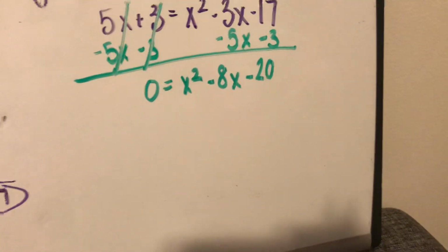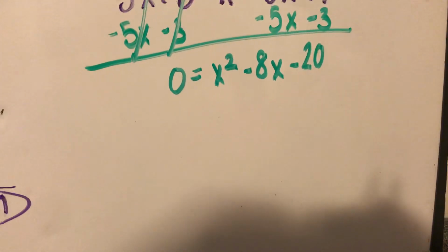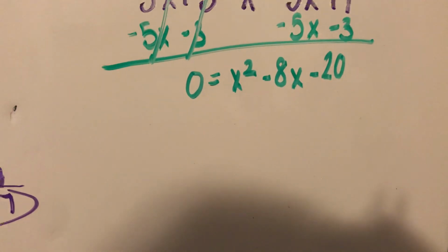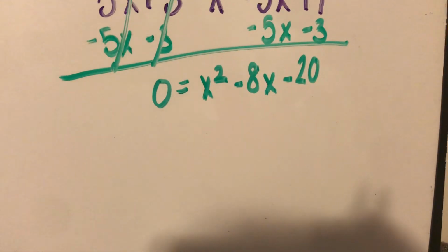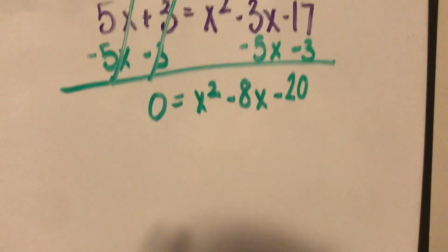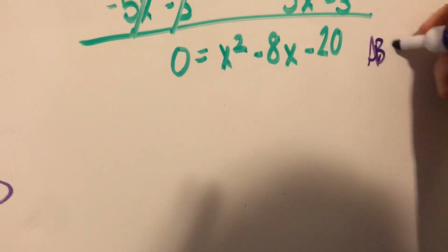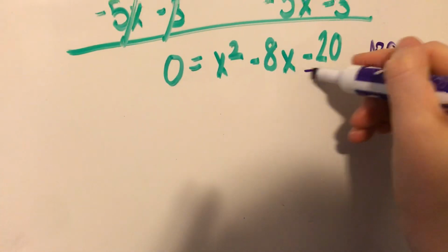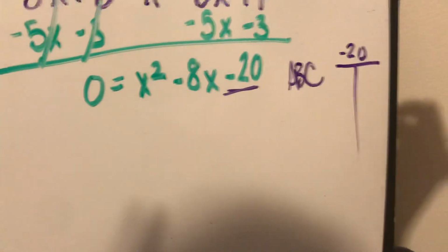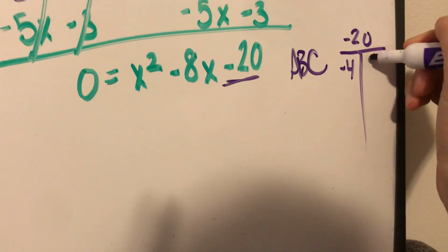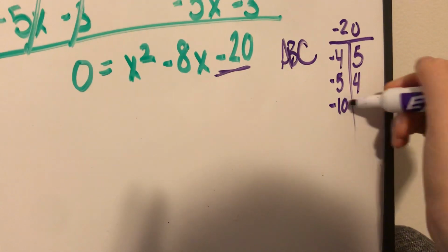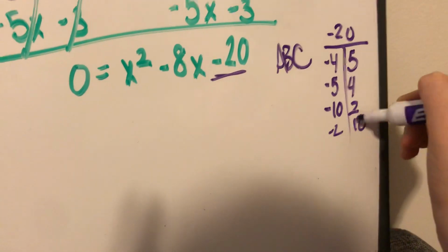Now I want to solve for x. How do I solve for x here? Oh, I know since my highest power here is 2 that I have a quadratic function. And the only way to solve quadratic functions is by factoring. So Tammy, I absolutely should be using ABC method. And I'm going to look at my c value, which absolutely is negative 20. We know that that negative is part of it. And I'm going to start listing my factors like negative 4 and 5, negative 5 and 4, negative 10 and 2, negative 2 and 10.